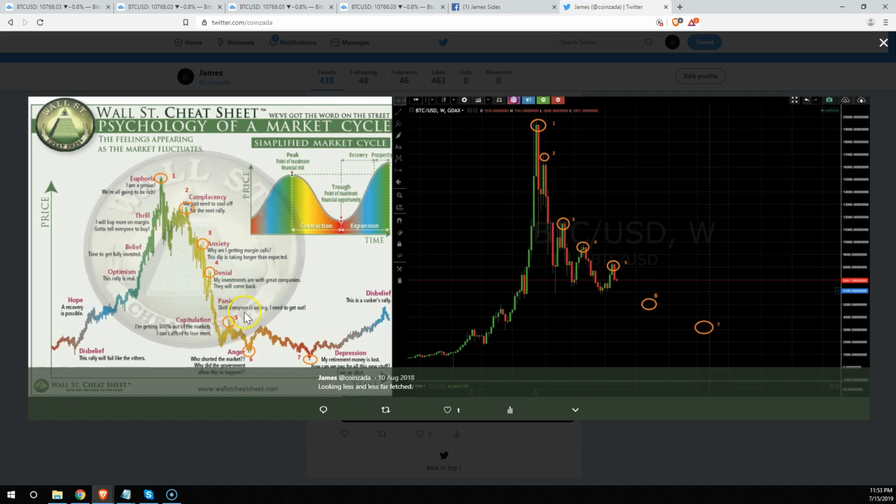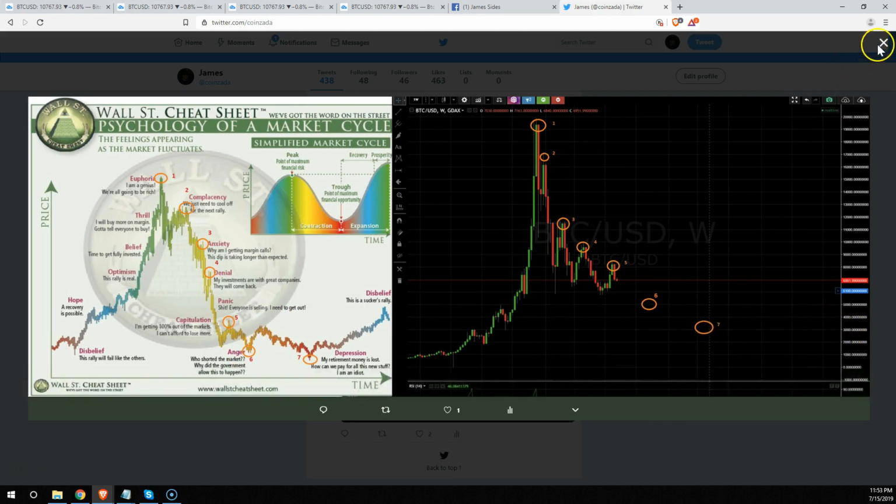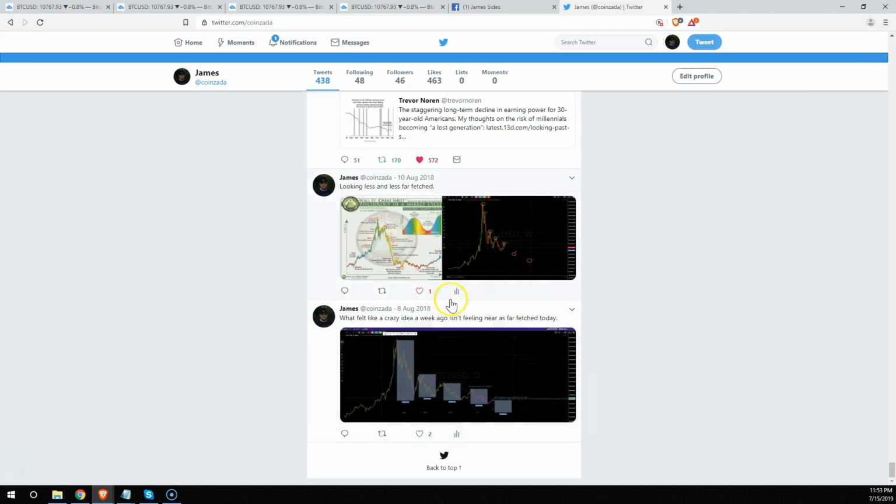All I did was try to draw it to scale as much as I could, and actually measured it out. And using those measurements, I was able to say, okay, 6 should be about right here, and 7 should be about right here. And this was right around the $3,000 to $3,500 range. Ended up being perfect, right? And that was 4 months before it happened.